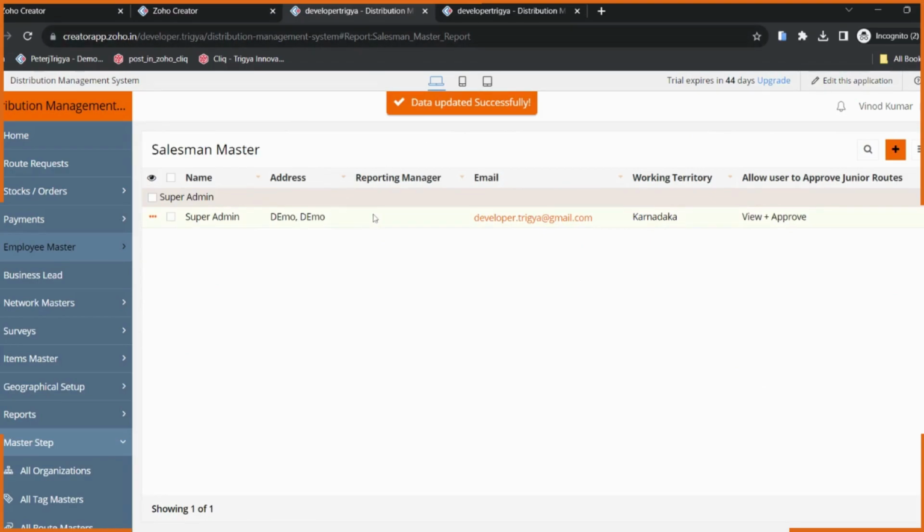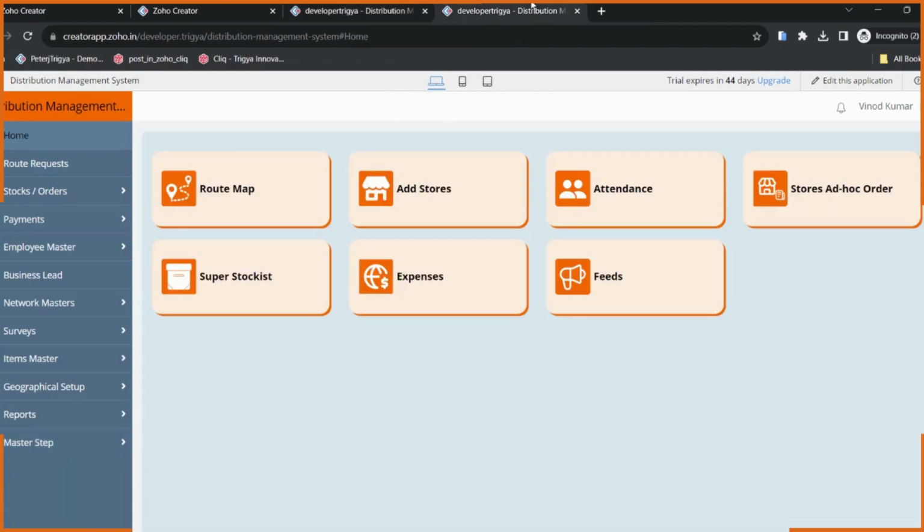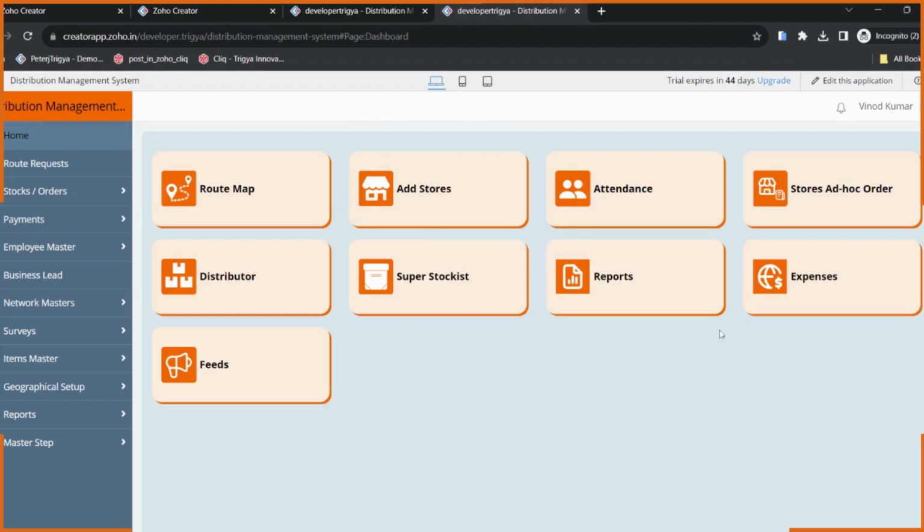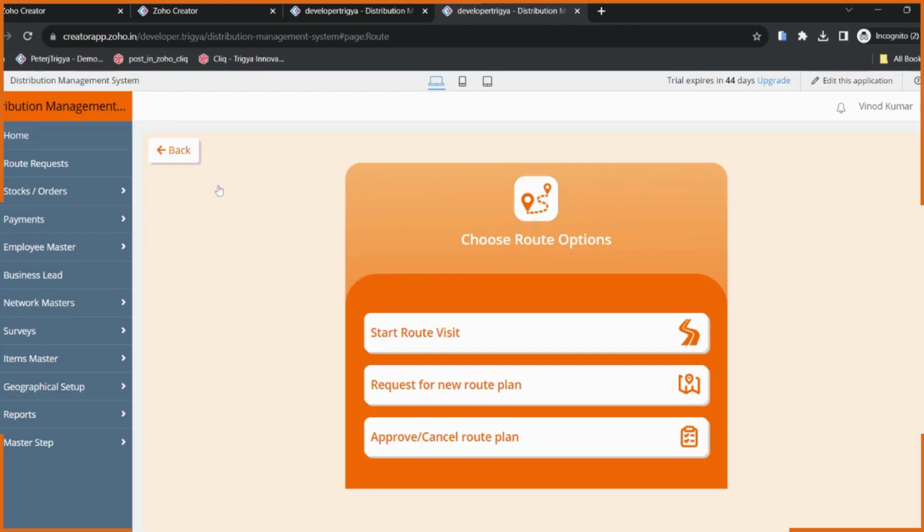Now we have seen how the front end security level permission works and how the users can be added. Now I'll be making a new request. The first menu that we have here, let me refresh and go back. I have given back the permissions, so you can see the permission being restored.